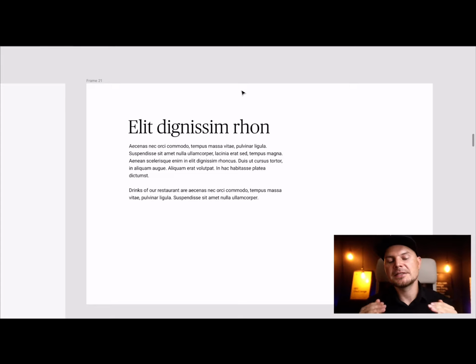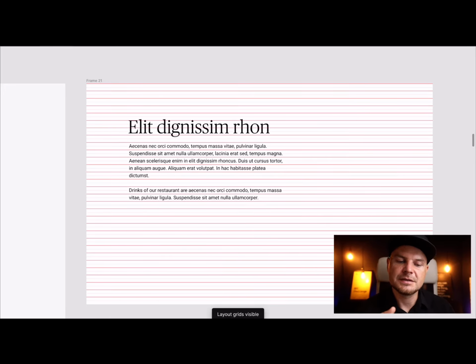The spacing between the heading and the paragraph is perfect. It's still perceived as one group, and at the same time it gives this professional look because everything is on the baseline. The baseline here is 15 pixels, and I created 30 pixels so I can see exactly where the lines are sitting.